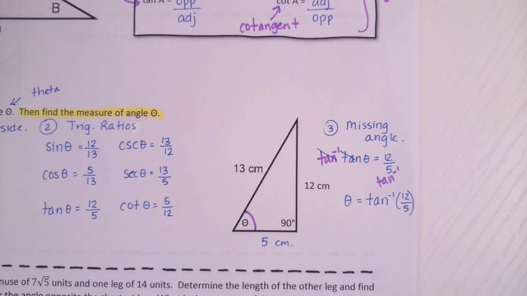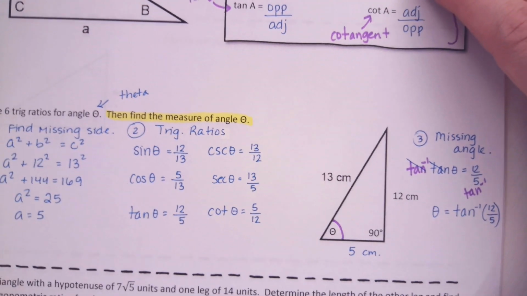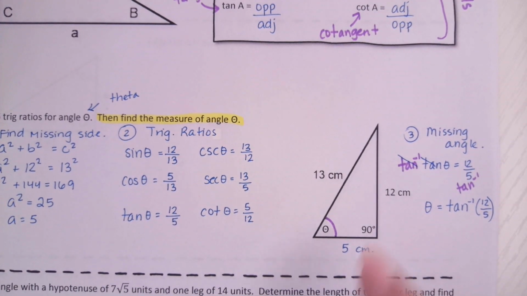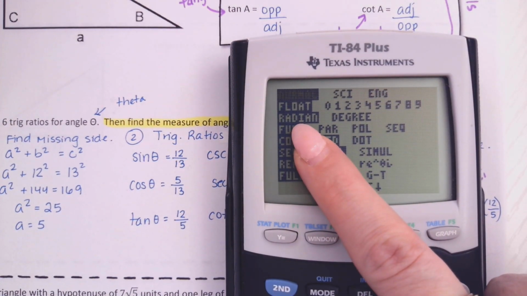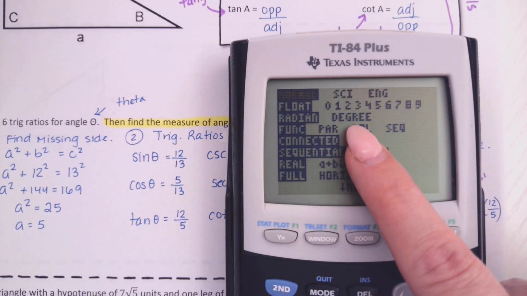Now, first thing we always want to do on our calculator is make sure our calculator is in degrees. Because these angles are in degrees. You can literally see it marks right here. The default of your calculator is not degrees, though. The default of your calculator is radian measures, which are just a different unit. So we always want to switch it to degrees.